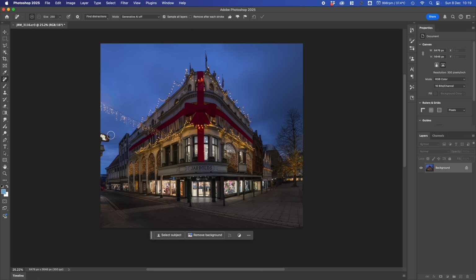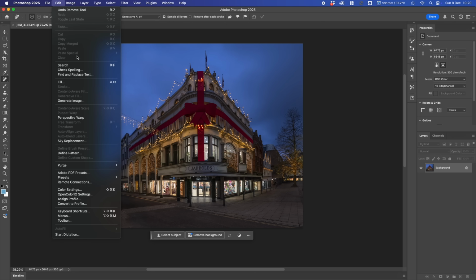Nice and tidy. And then we'll take this sign and the edge of that building out as well down here. Very good. Now, there is a little bit of something going on down the end of the road there with that red light. So I'm just going to highlight that and remove that as well. So we're just tidy. We've got everything sorted out. So we've got the shop. It's looking pretty good. I think it would be a good idea to do a sky replacement while we're here, because it's just a blue sky. I know I do get carried away with my sky replacements, but if we're dressing up an image and having some fun, why not?